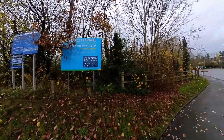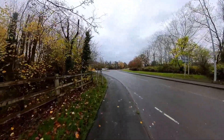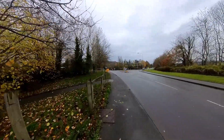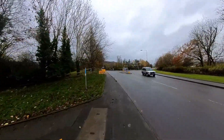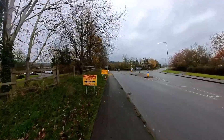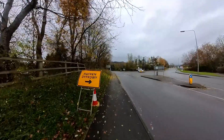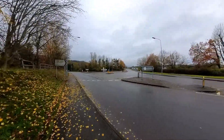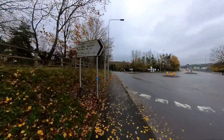Mochry Industrial - units for sale. Let's go for a walk and see what we can find. It's off the roundabout by Newtown College and this is a big estate. I won't bore you with all the walking - I'll cut and pause in between because this is a very long road and I've only got an hour and a half of footage. We'll go down this side first and then go over the other side.